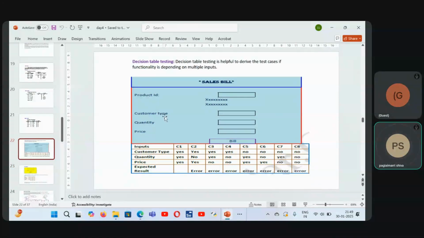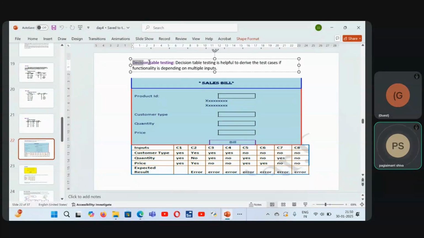See, product ID, customer type, quantity, price: 4 fields. 2 to the power 4 possibilities. 2 into 4, 8 possible ways should be prepared with respect to decision table testing.